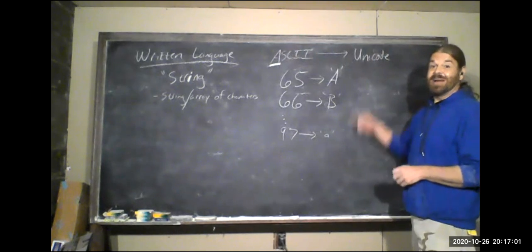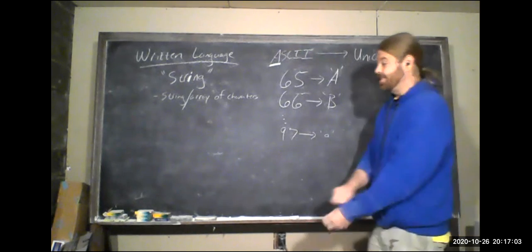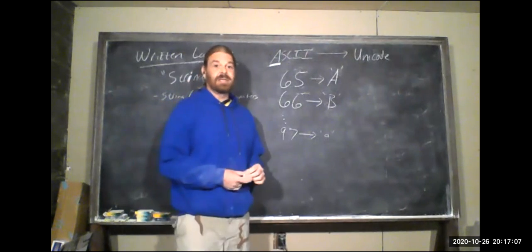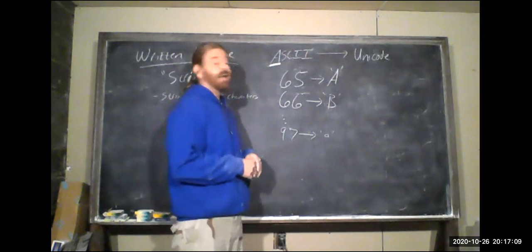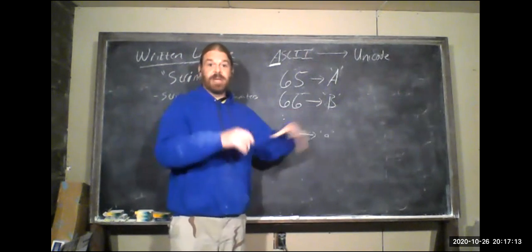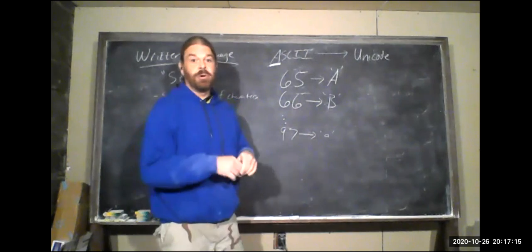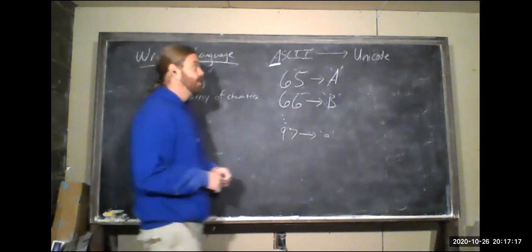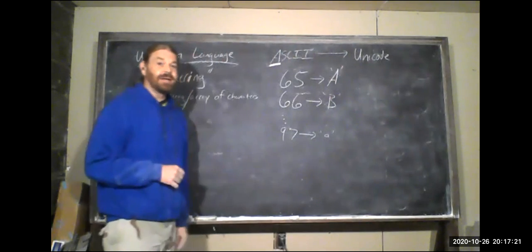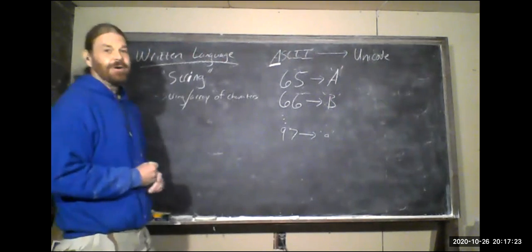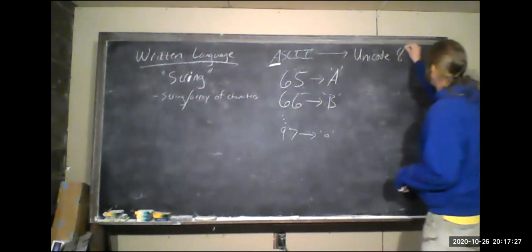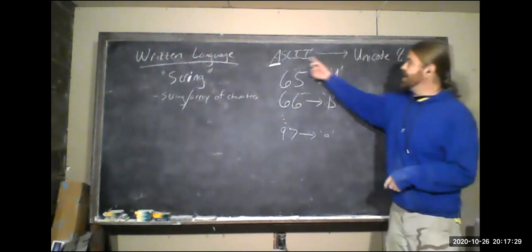Actually, not quite all of them. We have to jump up one more time to get to every symbol. The one I like to refer to is Egyptian hieroglyphics. If you wanted to write in hieroglyphics, not just insert the pictures, but actually type on the keyboard and have it show hieroglyphic symbols, we have to go up the next step and use a 32-bit encoding, which is still called Unicode. It just gets a different number on it. But we'll use Unicode 8, which is an expansion of ASCII code.